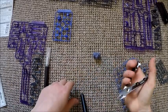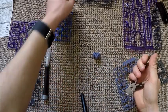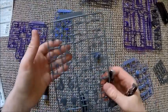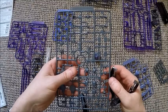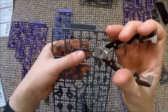Oh, that was E11 I put on the back. Which is also C8. Which is. There. Yeah.